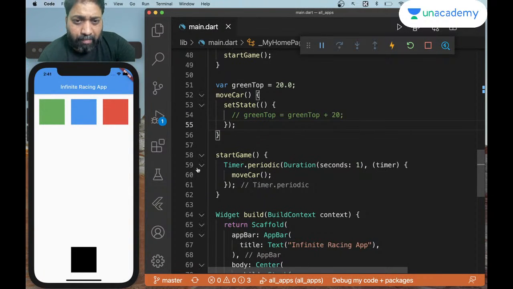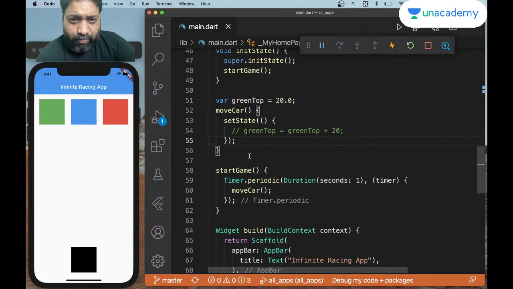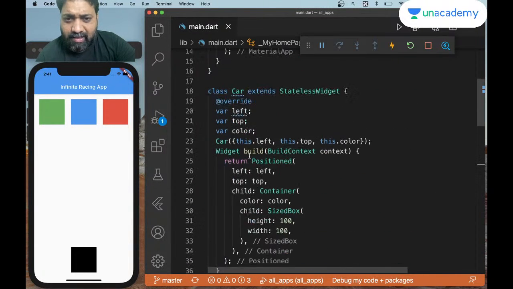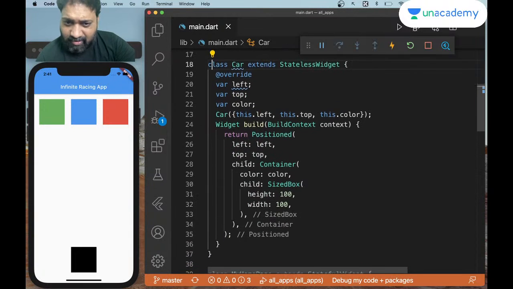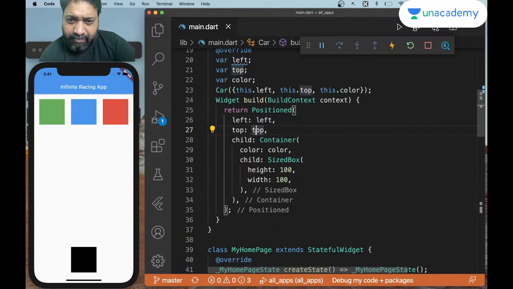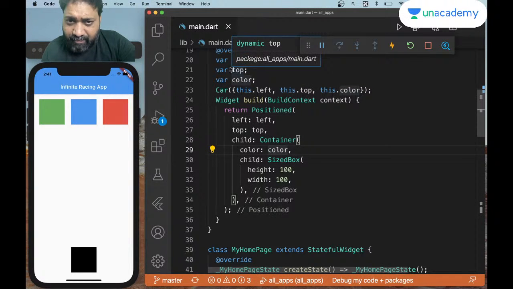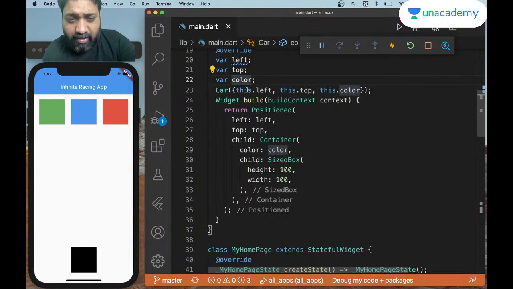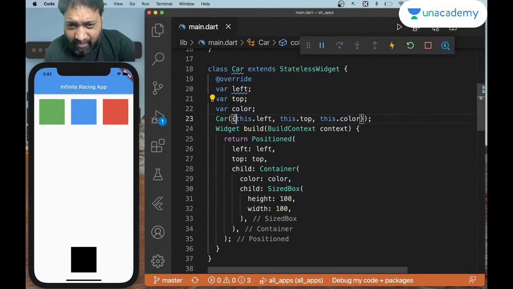Cool. So to summarize, what we did so far was we built a car class, a stateless widget. We set left, top, height, width, and color. Specifically, left, top, and color are 3 things that we got from the constructor itself.